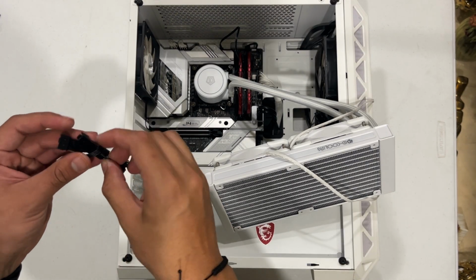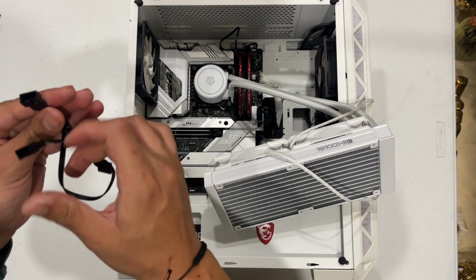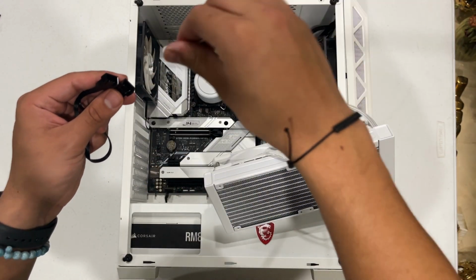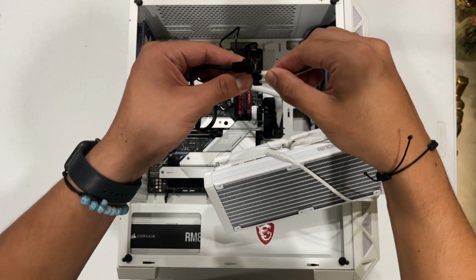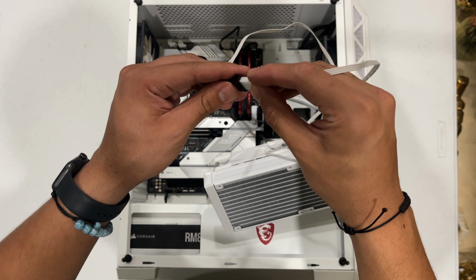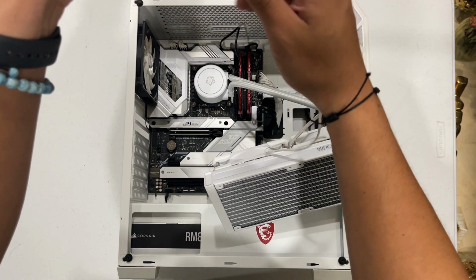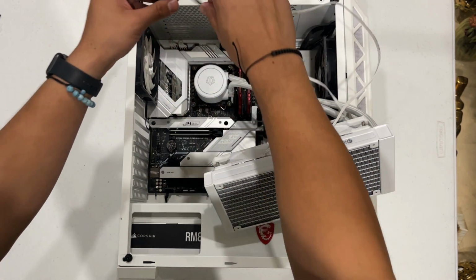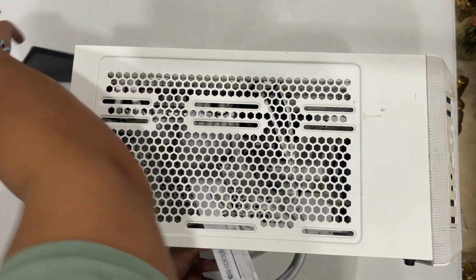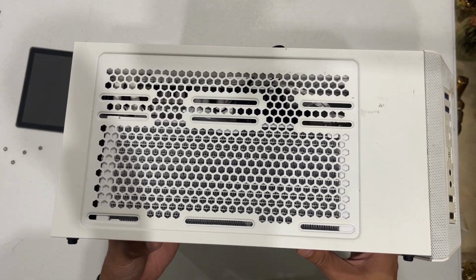All right, so once you're done doing that, this comes with the fan splitter. So you want to connect each one of the fans, the cables from the fan, so it all becomes one. And you will want to route this through the back. Now, since we're placing the radiator on the top, I'm gonna take off the dust filter and align the radiator to where we want it to go.